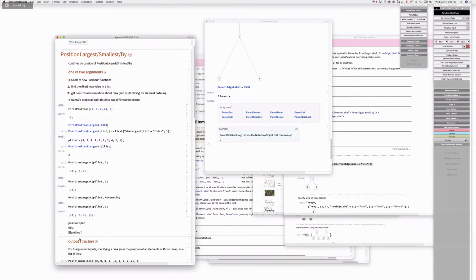If you did part of the list 8-3, you'd get the 8th one and the 3rd one. Right. I mean, I feel like the problem is more that it uses the word position, right? And every other position function gives extract specifications. Right. And this isn't. So you're right. And I object to something being called position blah when it's not giving positions, right? I mean, I did not understand that this only worked on flat lists. You would prefer part largest? Sure. Or index largest. I think somebody suggested that. Index largest is just really, really, really obscure.